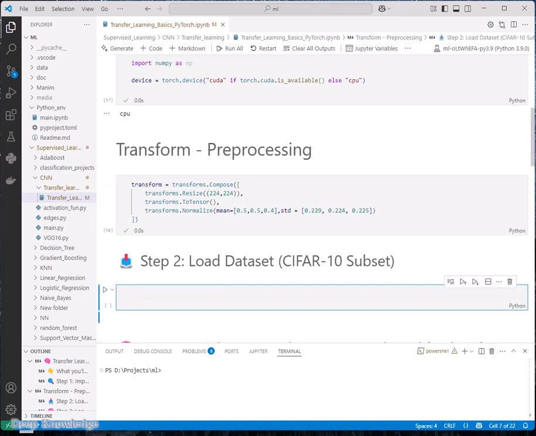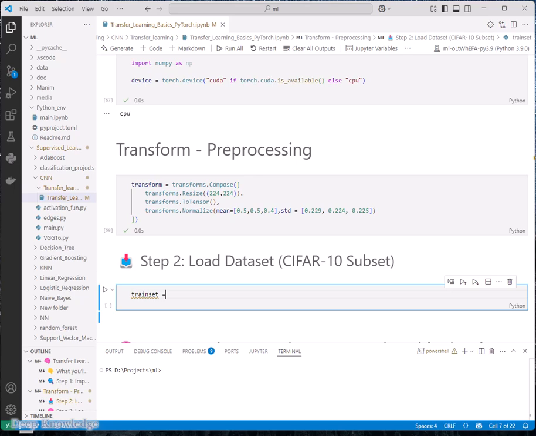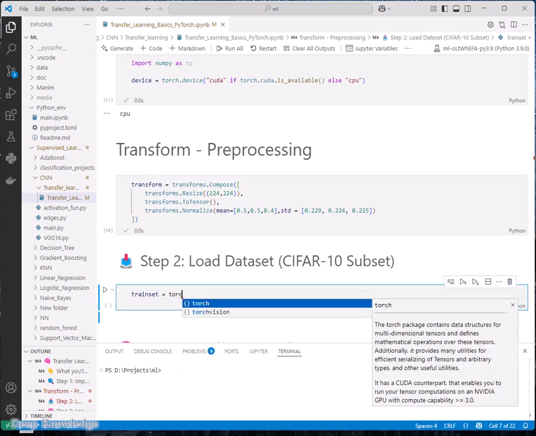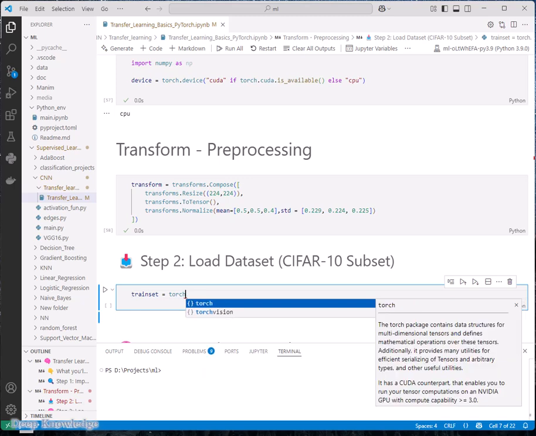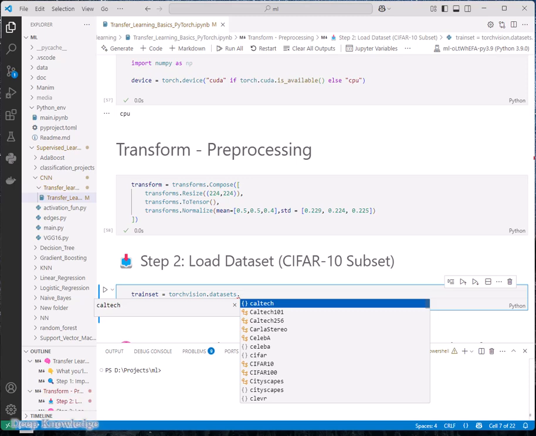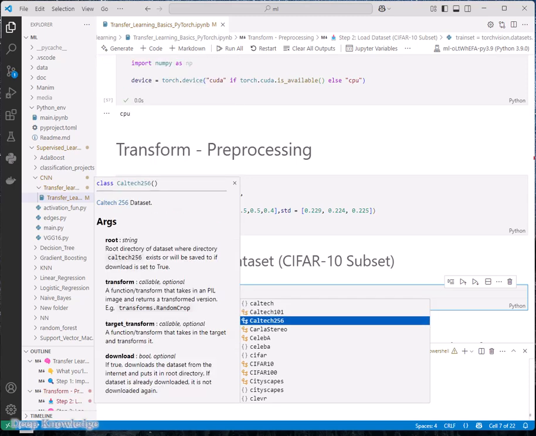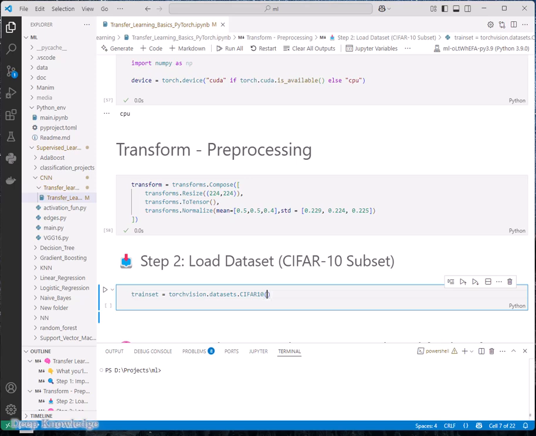So now we need a dataset. So trainset is equal to torchvision.datasets. Which dataset would we like to use? We would like to use this one here with 10 classes.